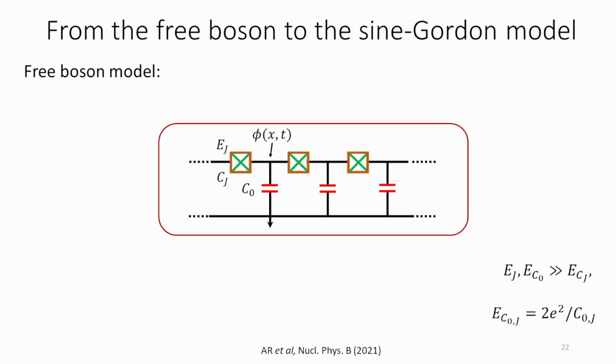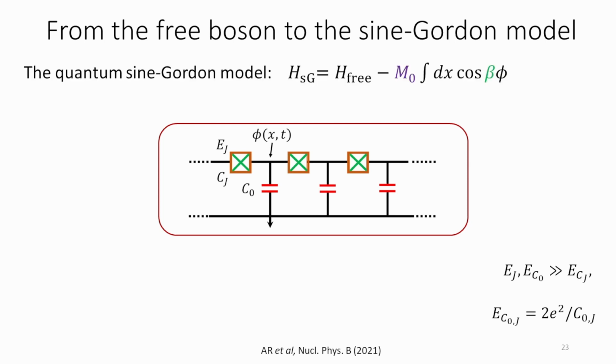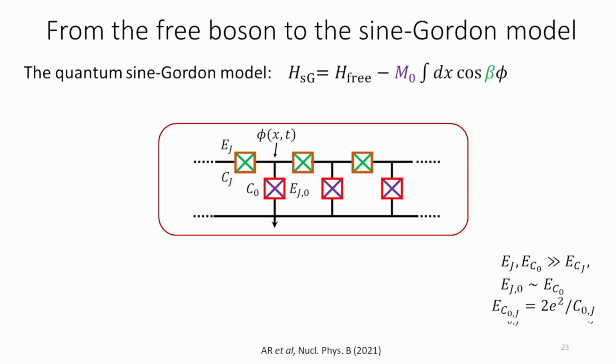In terms of circuits, it's very simple. So you start from the free boson theory. You choose parameters so that you are in the free boson phase. And then to realize the sine-Gordon model, the only change that you have to do is to replace this capacitor by a Josephson junction. So that's all I did. And now you can show that the circuit realizes the sine-Gordon model with this relationship. So the sine-Gordon coupling is related to the Luttinger parameter of the free theory in this way.